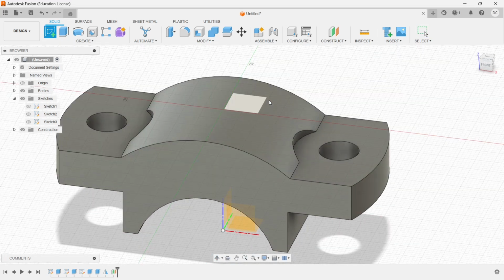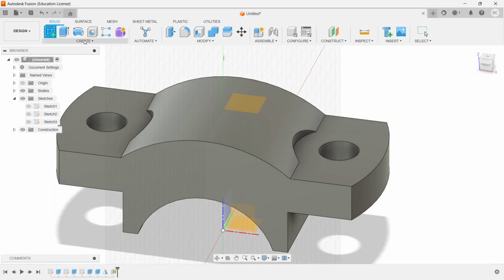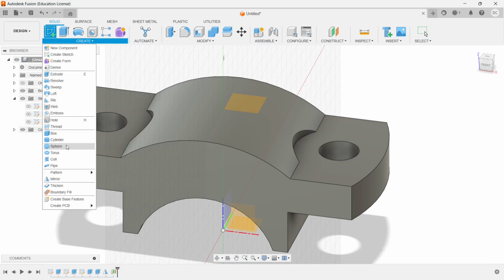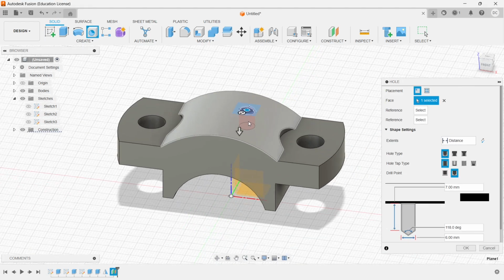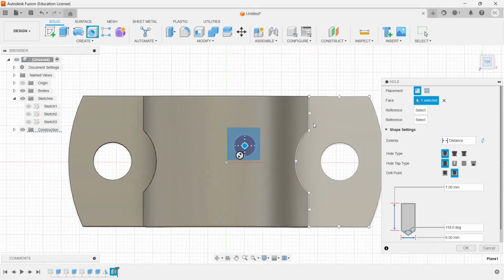I'll go to the sketch. Sorry, I will not go to sketch. I will go to the hole. I can choose this plane. Go to the top.